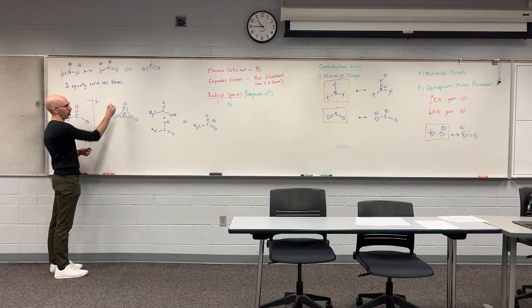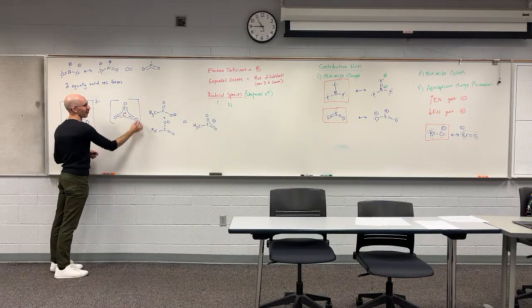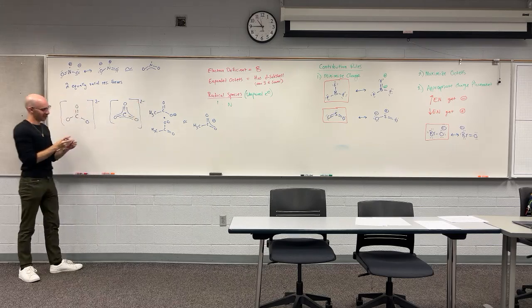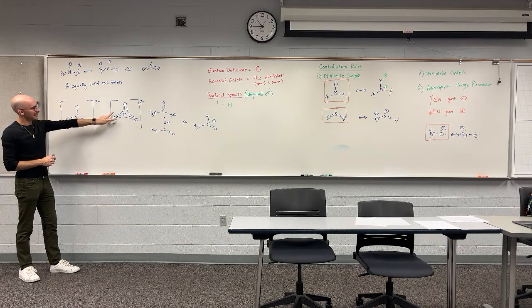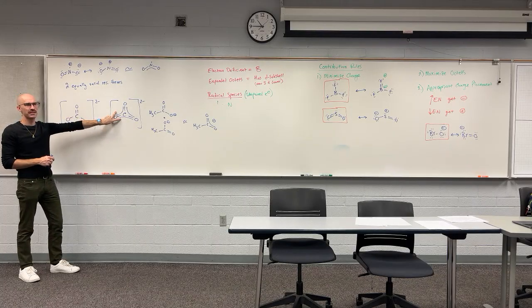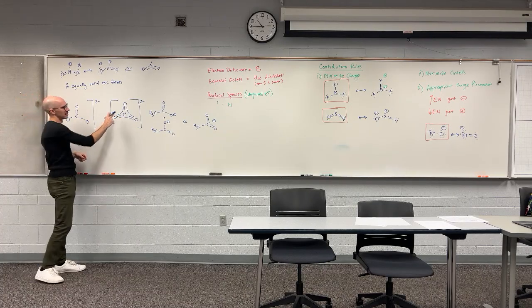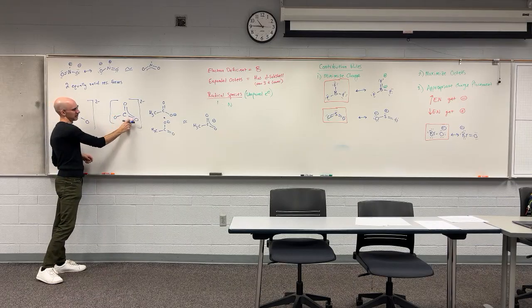This would be harder for carbonate. It looks cool, but I don't think I've ever seen anybody draw it that way. I think the problem is that it actually looks like it has more than just double bonds. It kind of looks like there's triple bonds between these C and O's. That's probably why it's not drawn so much like that. So the dotted lines, I think, would be a better answer there.